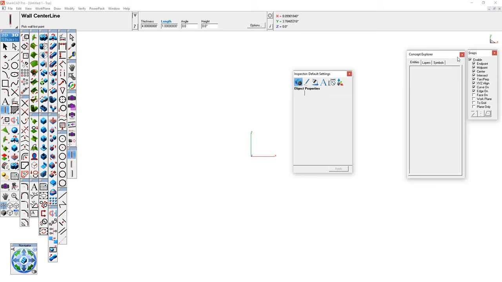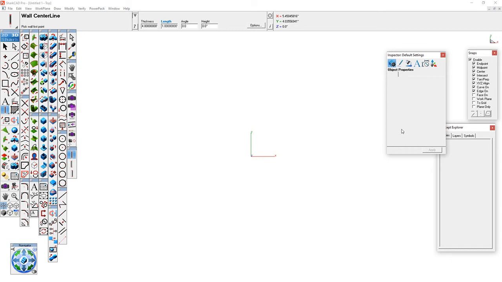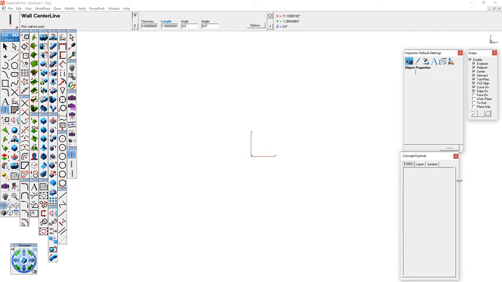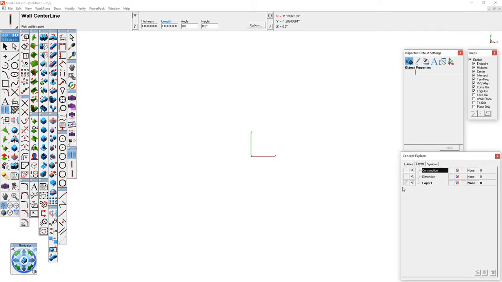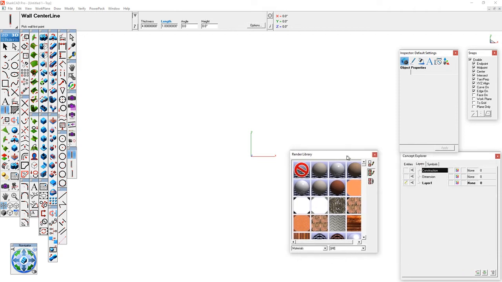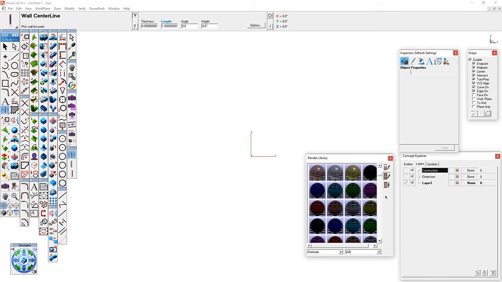This one's very important. Basically, whatever the object is that you're working on, all of its properties will show up here. From dimensions to lines to circles, it'll show up here, and you can fine-tune what it is. And of course your Concept Explorer is going to show you your layers. That's very important because in AutoCAD you work basically with layers. And I'll show you the power of this program. There it is. It just had to pop back up. But anyway, you use this one to put materials on the actual parts once you get a 3D object. We'll do that real quick.